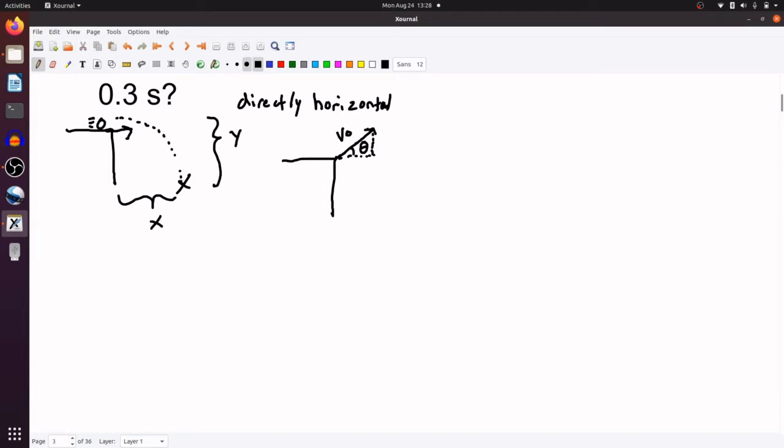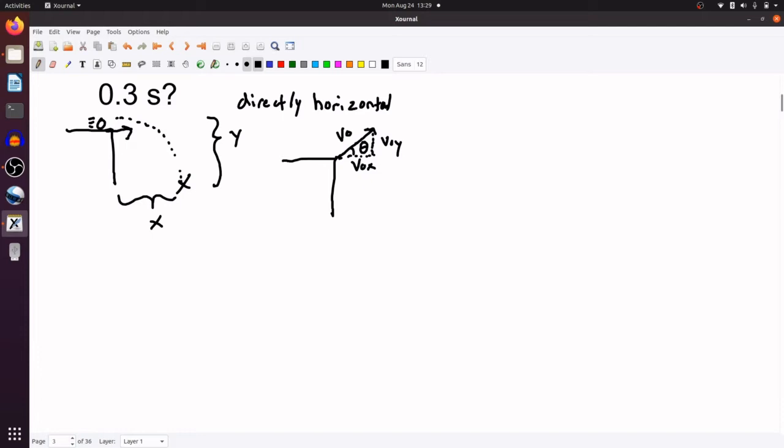Then your initial velocity is going to be v naught. V naught is your initial velocity. That's what we're going to have to project. What do I mean by that? Well, there are two components of your velocity. You have a horizontal component, v naught x, and a vertical component, v naught y. And so, what you're going to have to do under normal circumstances, and I'll relate it back to this being horizontal in a little bit, is each time you might have to find your components of the velocity. To find your v naught y, to find your v naught x.